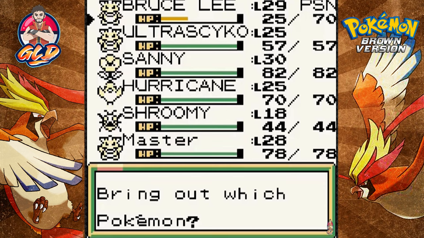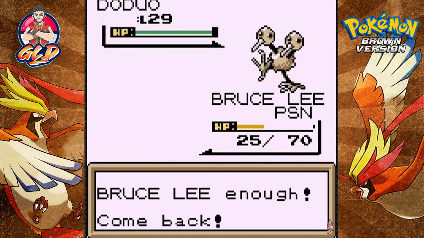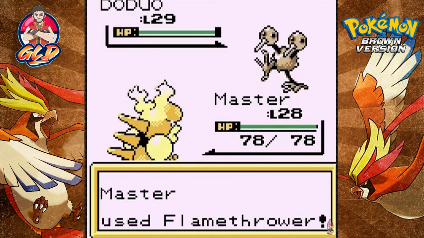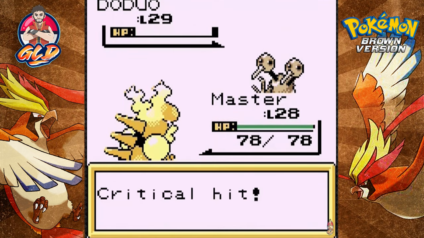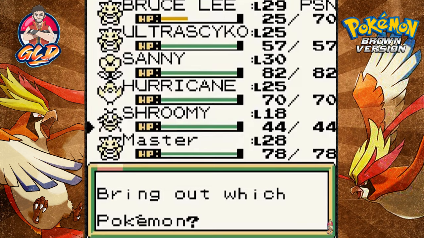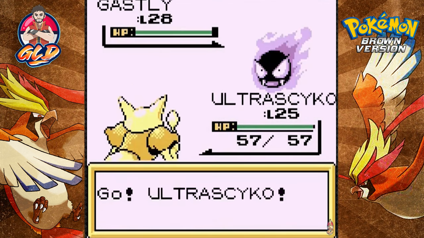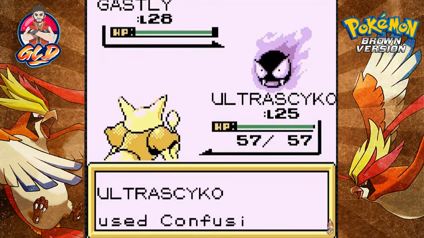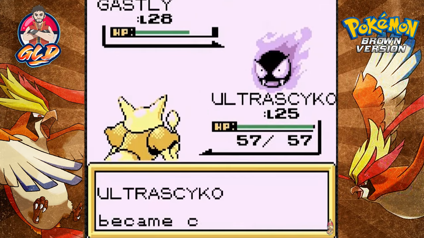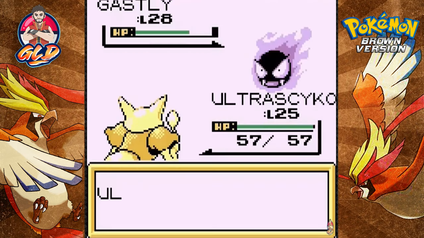So let's go right ahead and switch out our Pokemon. We also switched out, I believe, Kathy for Shroomy, because in the next town we do need a Pokemon that knows Cut. And right now, Master is at level 28, so it's very powerful with its Flamethrower. There we go. Coming out with a Ghastly, let's go Ultra Psycho. Now, a lot of my Pokemon are at a good level, but it seems like I have to continue to grind because, holy crud, these guys are not joking around when they're maximizing the levels. So let's go straight back to Master.